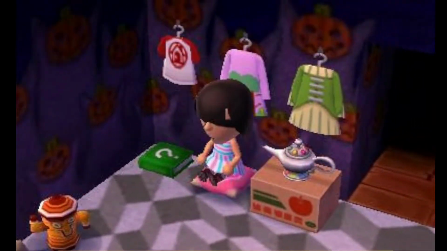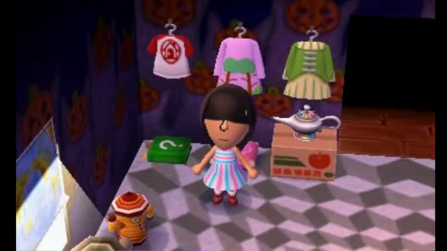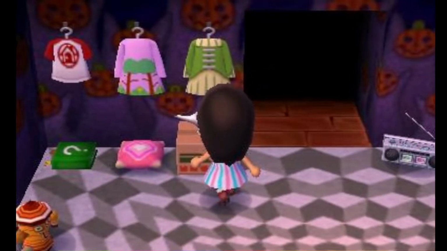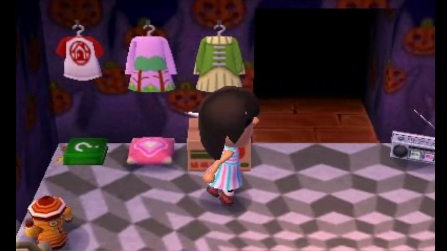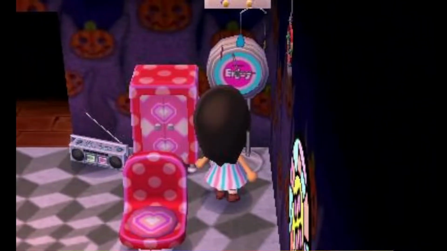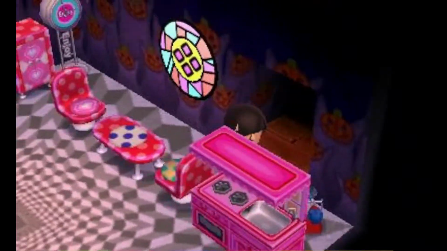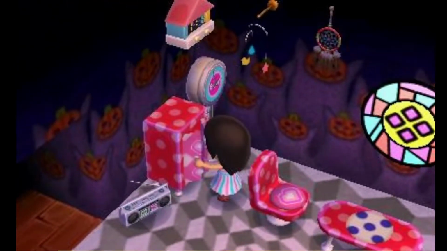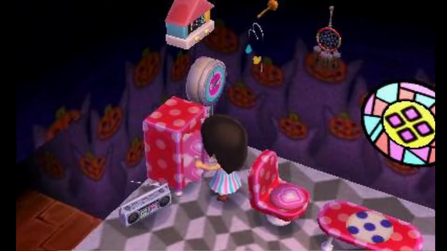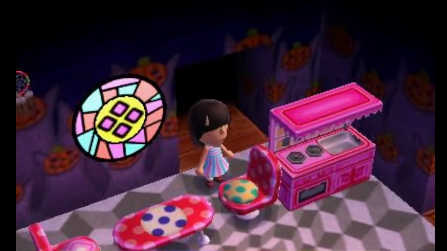This tea here is a custom design. The other two are... This one is just a regular old tea. And this is the Happy Home Designer tea. I actually have quite a lot of custom stuff. Like here you have the heart custom design. I like how you can customize specs in this game.